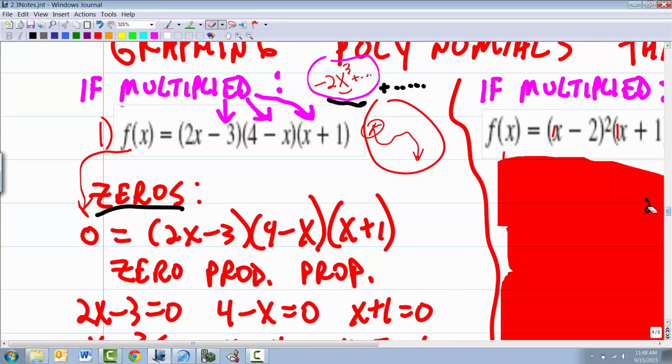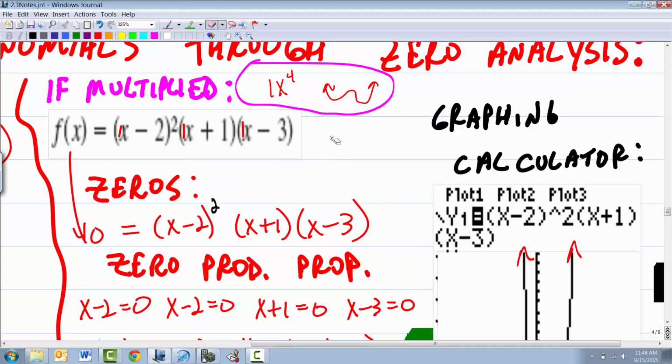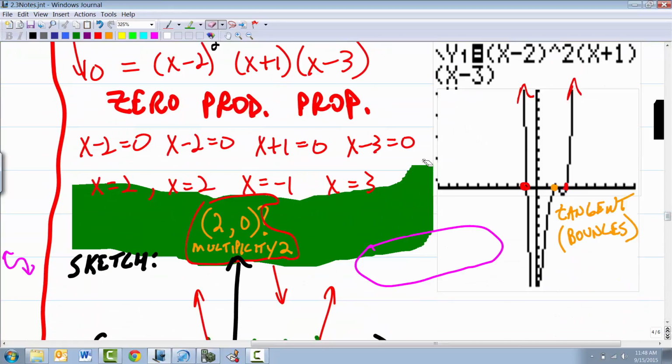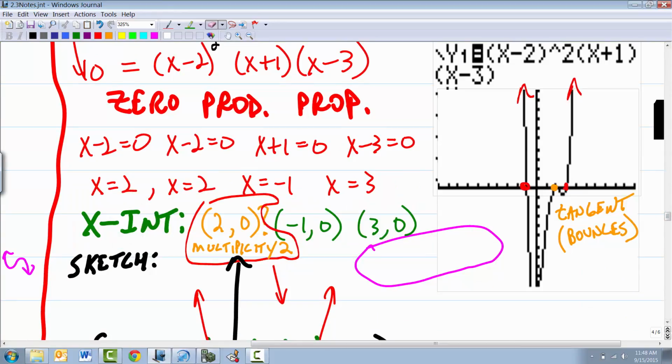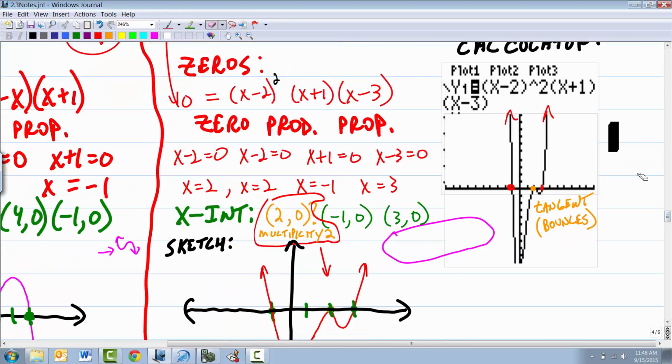But this one's special. What's special about it? One of the factors is squared. So we all did the polynomial dance, and we said this is a 1x to the 4th, so I can expect this behavior in some way, shape, or form. But something special happens about this. I just asked the question, does an x to the 3rd have 3 x-intercepts? Not necessarily. Does an x to the 4th have 4 x-intercepts? Not necessarily. See, what happens special, and this is what you might need to write down, is when you get a multiplicity 2.